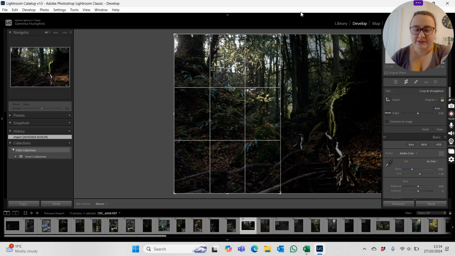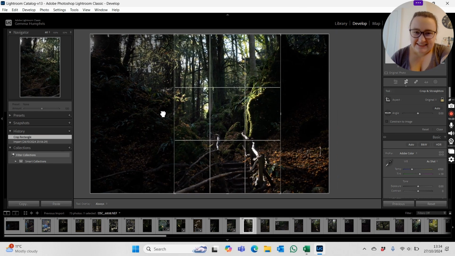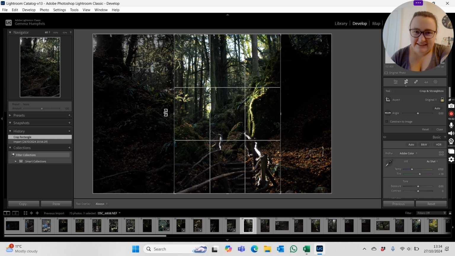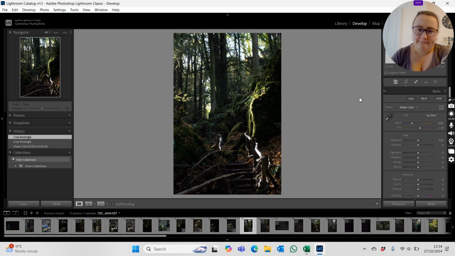I don't know if this is the right way you're supposed to do a vertical crop. Because there's a lot of lines upwards, isn't there, here? So I think that leads into quite a nice vertical image. I'm going to play around a little bit. I do think it needs a little bit of lightening.